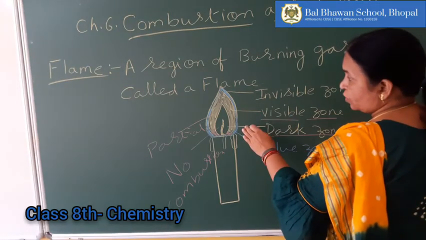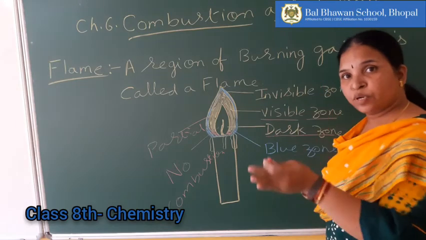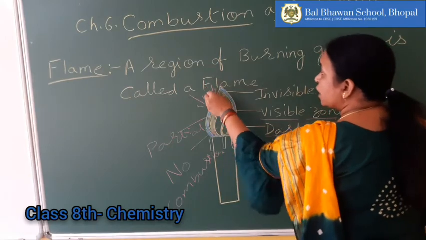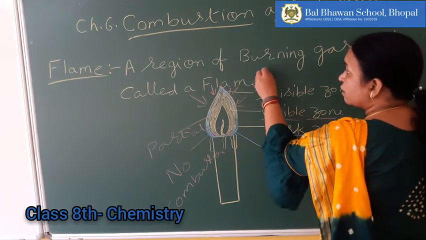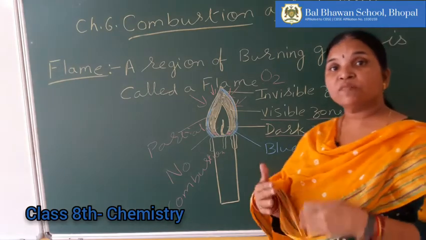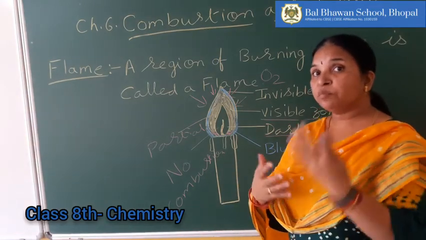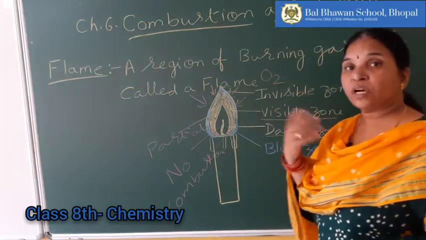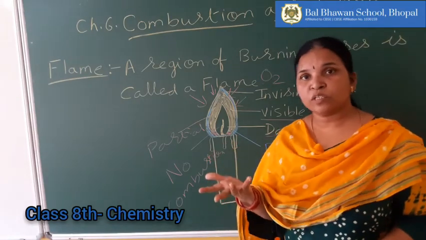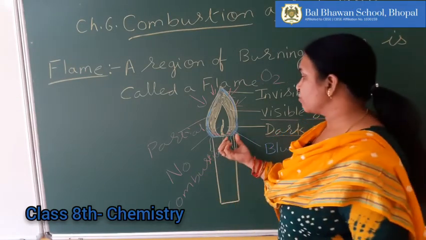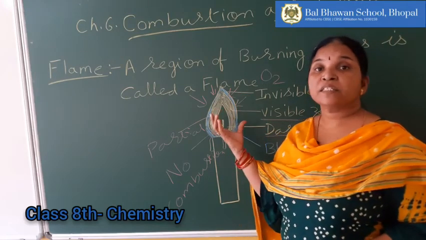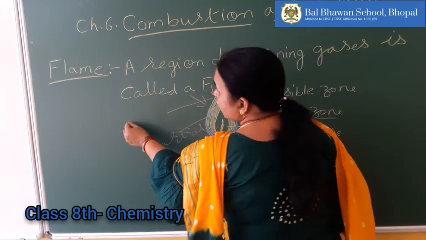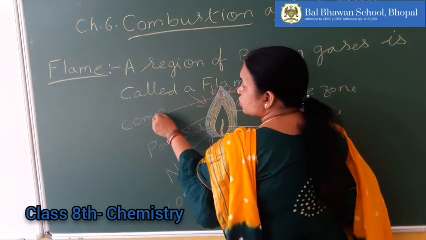Whatever is left unburned will reach the next zone, and here we will find that a lot of oxygen from the air is available. This oxygen will help in burning the unburned part, and this gives you the invisible zone, also called the non-luminous zone, and in some books the blue zone, which is considered the complete combustion zone. The outermost zone is known as the complete combustion zone.